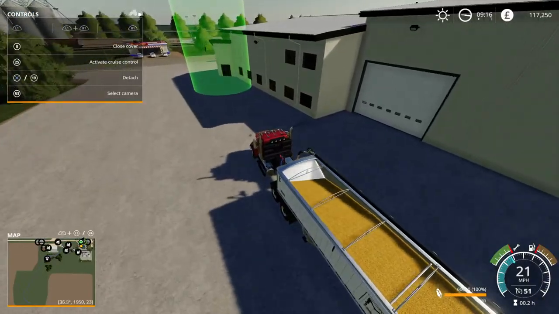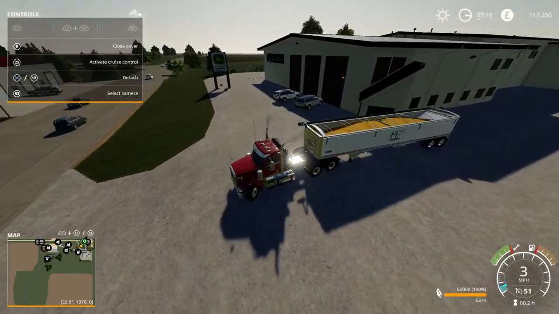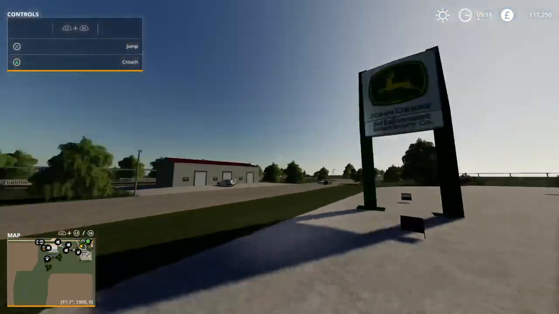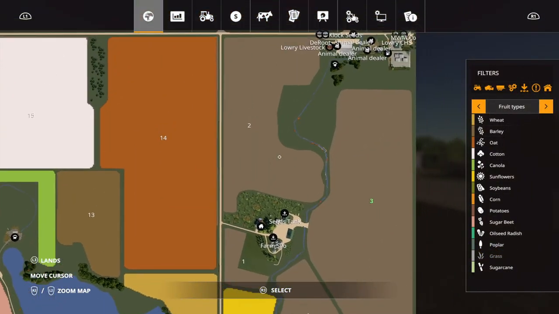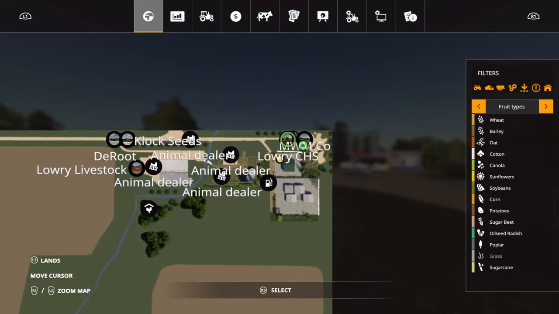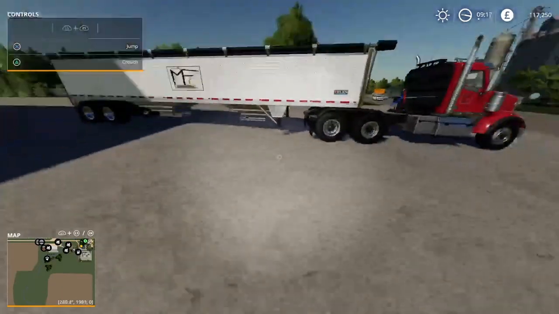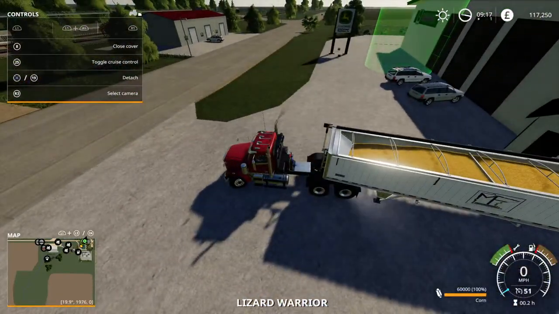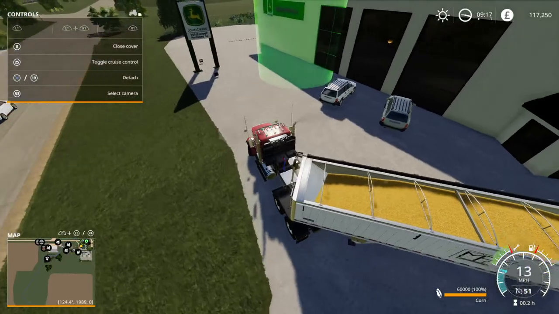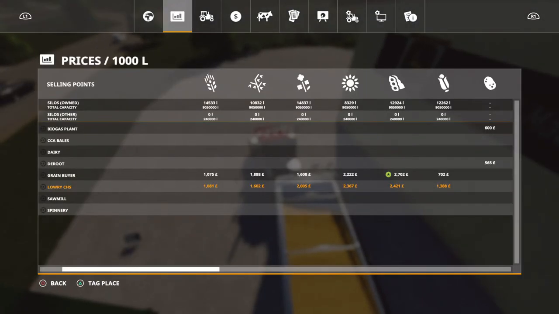Oh man, this truck is so... But apparently the map is telling me it's here, but I don't think it is. This is the Midwest Machinery Co. Actually, where is it on the map? I'm trying to think. Unless we tag that one. No, that's the code there. Okay, I'm a bit confused. Doesn't help, I haven't actually had a chance to properly explore the map, explore the update zone. Yeah, it ain't here. I'm just going to go to the other sell point. I'm not going to just faff around.